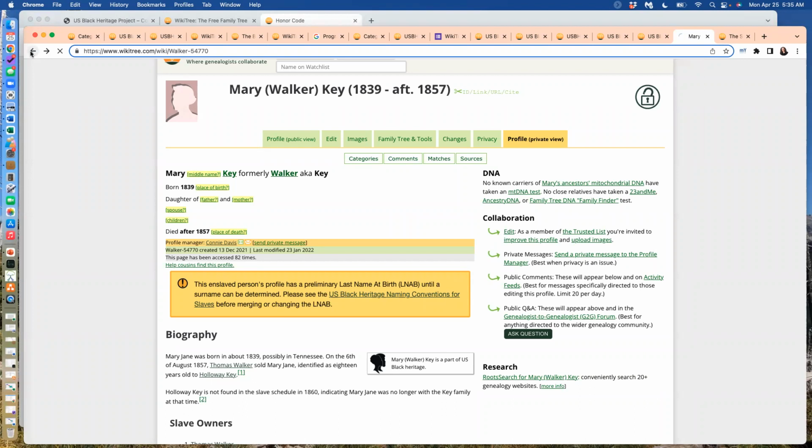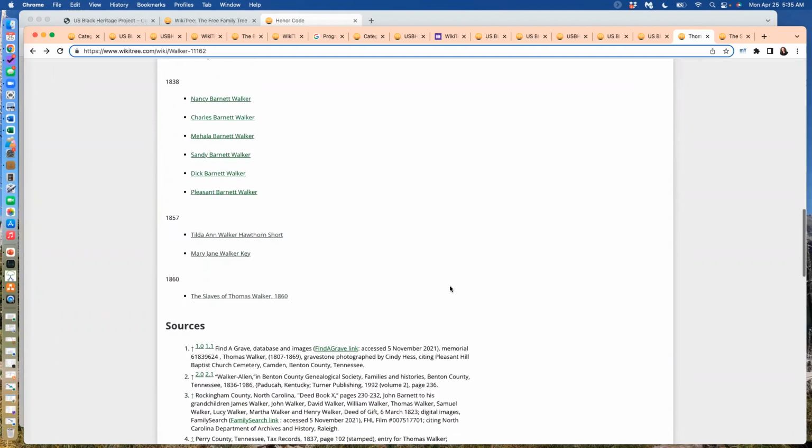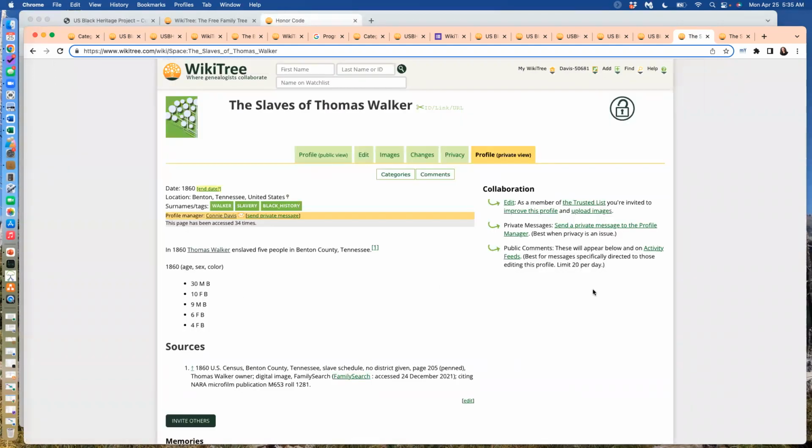Going back to Thomas Adam Walker, I want to show you what happens if there are lists of people in the slave schedule in the census. So I'm going to click on this. This is a page about the slaves of Thomas Adam Walker in the 1860 Benton County census.